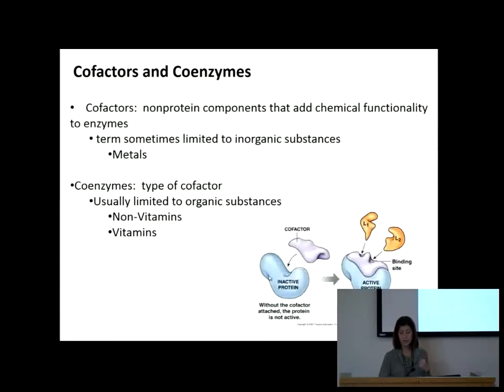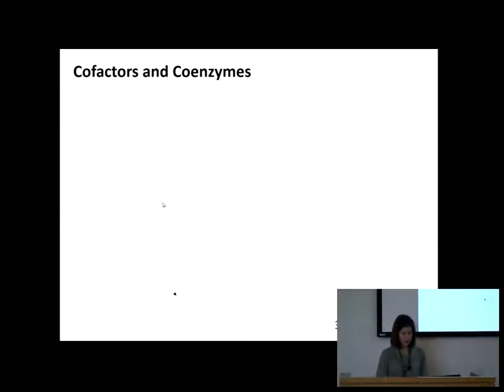So they're prosthetic groups. They can either be metals or vitamin-derived, sometimes non-vitamin derived, but usually they are. So cofactors are the metals. Coenzymes are organic substances. And that's how we're going to differentiate the two. So if I say it's a cofactor, I'm going to mean that it's a metal atom. And if it's a coenzyme, it's going to be an organic substance, usually derived from vitamins. And we'll talk about that.